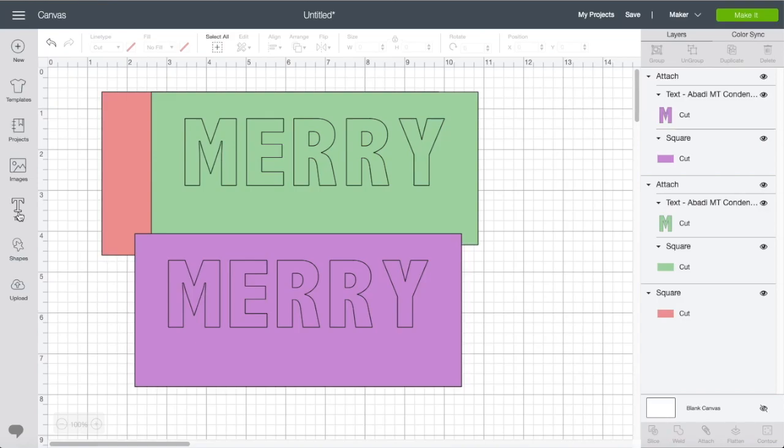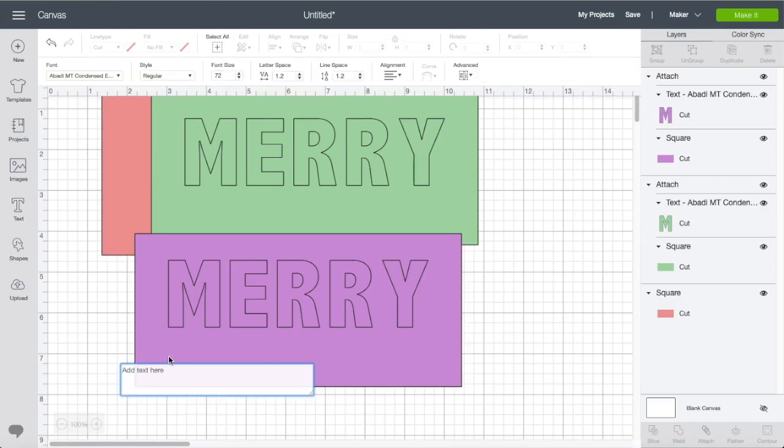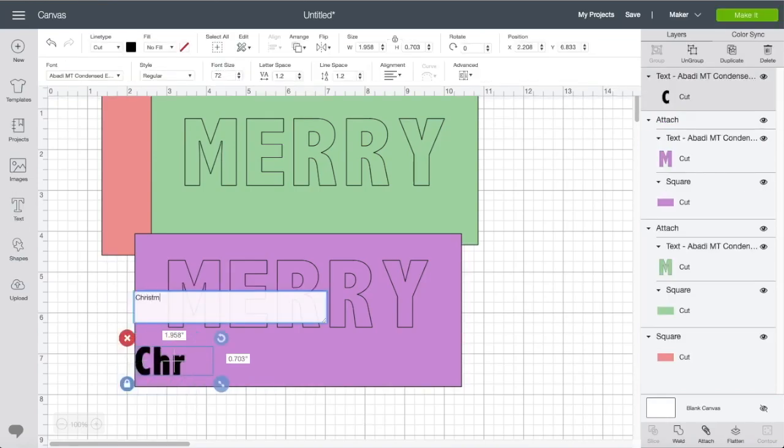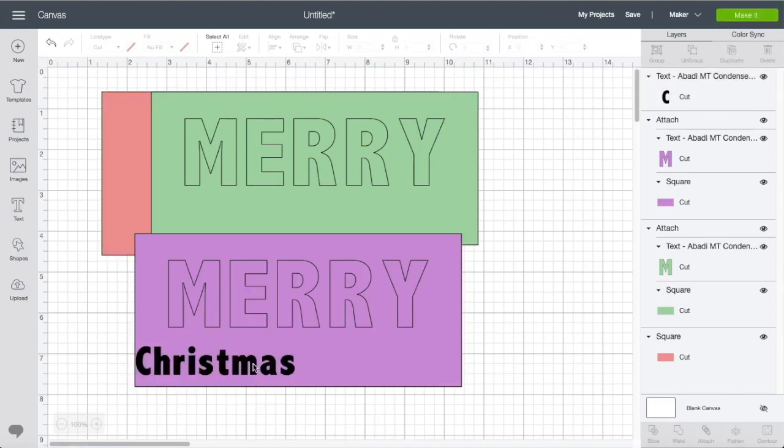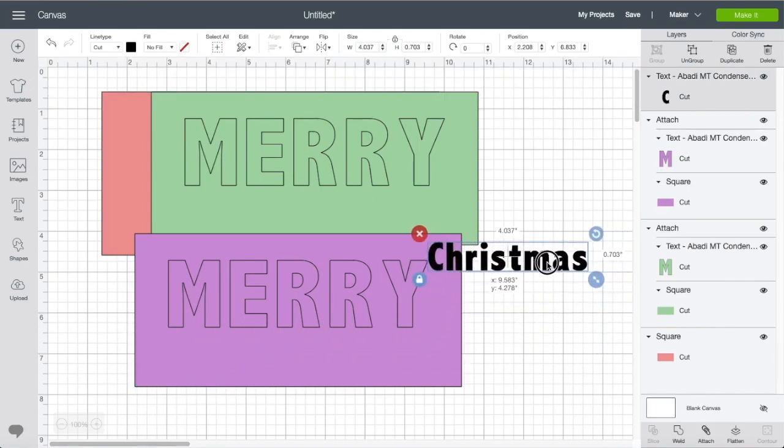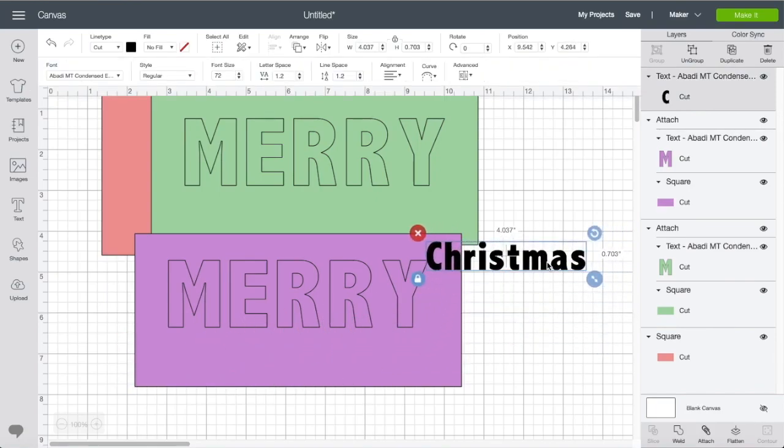And the way that you would do that is you would just go over here to text once again and say if I wanted to say Christmas. Ooh, Christmas. So now I have my word, and it depends on what font you use. You could do some research online and find out what the best fonts are to use with your Cricut when you want to use cursive writing. You can use a cursive Cricut font, which will cut out properly. In this case, I'm just going to share how I would cut.